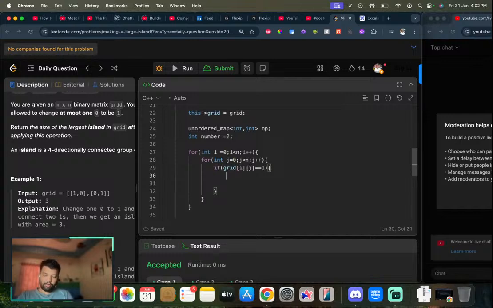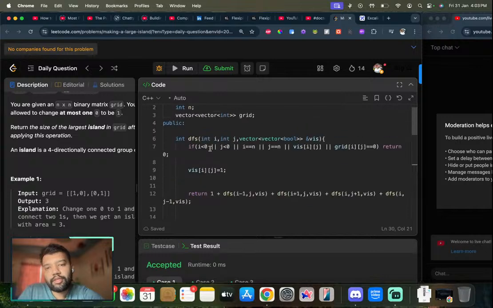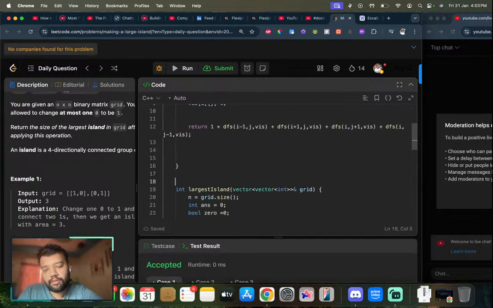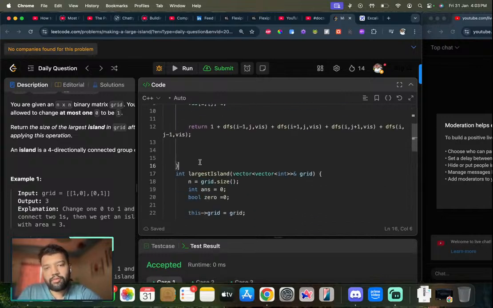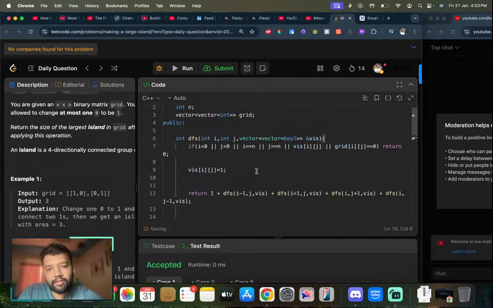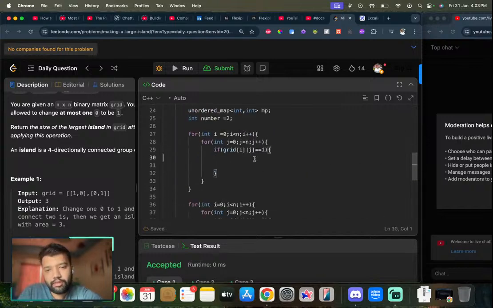So I make all of them as 2, and I also calculate the size. That is the plan. So let's do a DFS too. I don't think I'll need this DFS, so let's do it here.